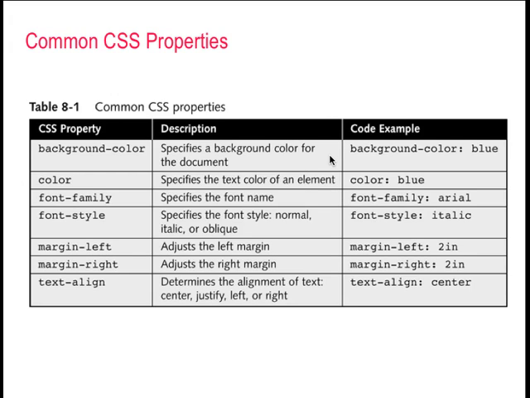Which means the text color of the entire paragraph is going to be blue. So every time we go in there and we use P, we have blue text. Well, where's the blue text coming from? From the CSS, as long as we've included that file, or we've included that style tag in the beginning part of the document. We'll see the two ways of doing it in a few minutes.